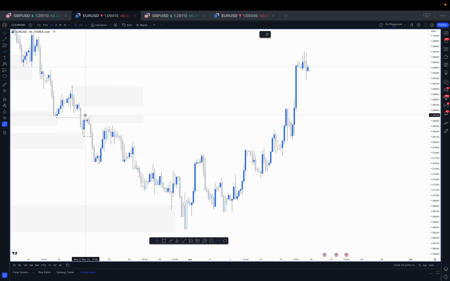Okay, so clearly from here we can see that the market has been trending bearish, right? You can see the price action here, and then all of a sudden this high got taken out by this move here. So essentially this tells us that price is now changing from bearish to bullish. Okay, so when we see this, what do we expect? We expect a pullback before we get that continuation, isn't it?